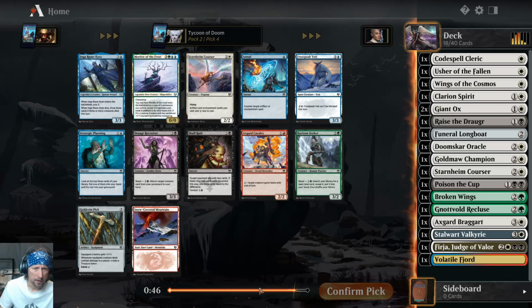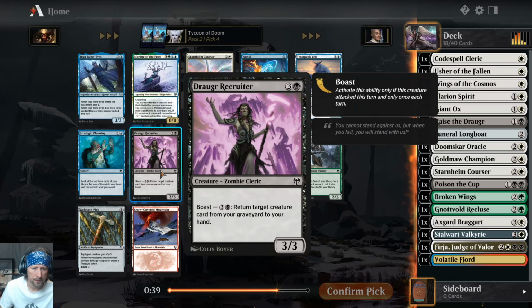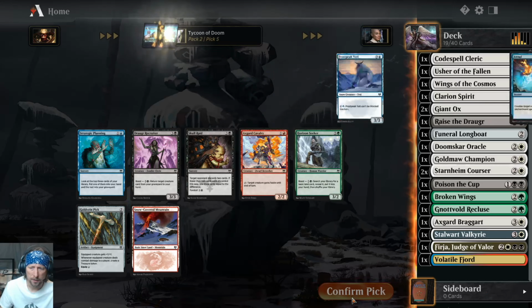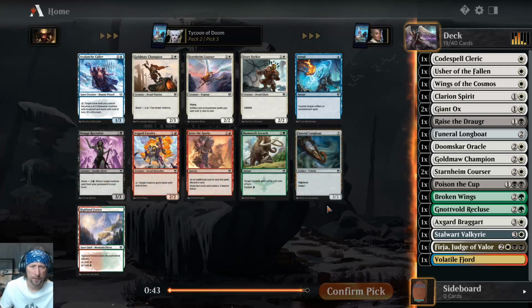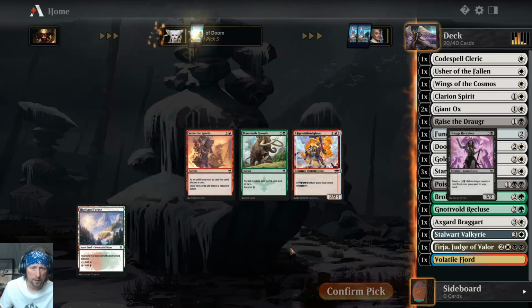Oh, there's another flyer and a little bit of hand disruption. Guess I got to go with a flyer here. And another flyer. I'm going to have a ridiculous Air Force. 2/2 for lifelink. I think we're going to go with the Air Force.